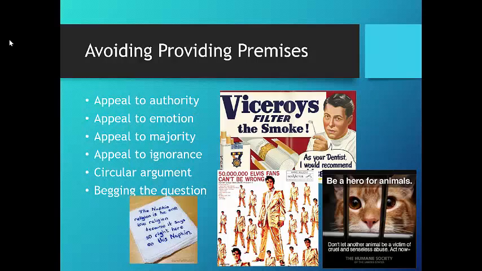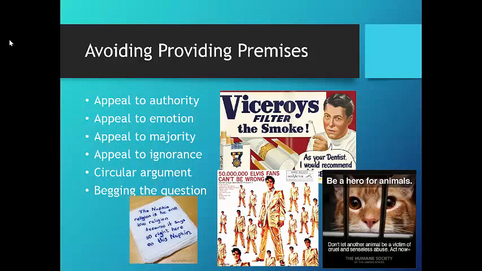In a circular argument, it's very similar to the second paragraph in the poll that you just did. The conclusion itself is restated oftentimes as a reason to support that conclusion. So in that case, we had the death penalty is wrong because it's just wrong. Everybody knows it's wrong. Here's another example here. The napkin religion is the one true religion because it says so right here on this napkin. So the source is being used to endorse itself, right?